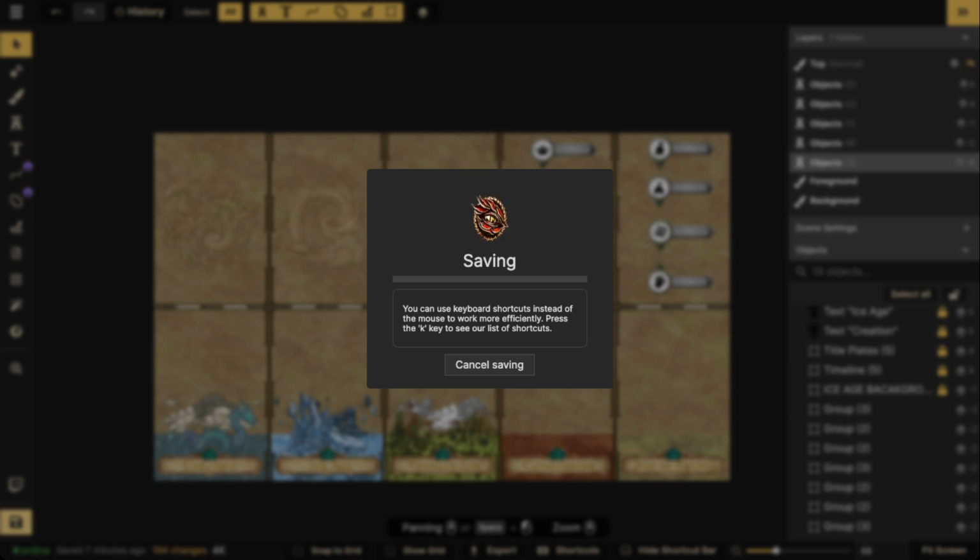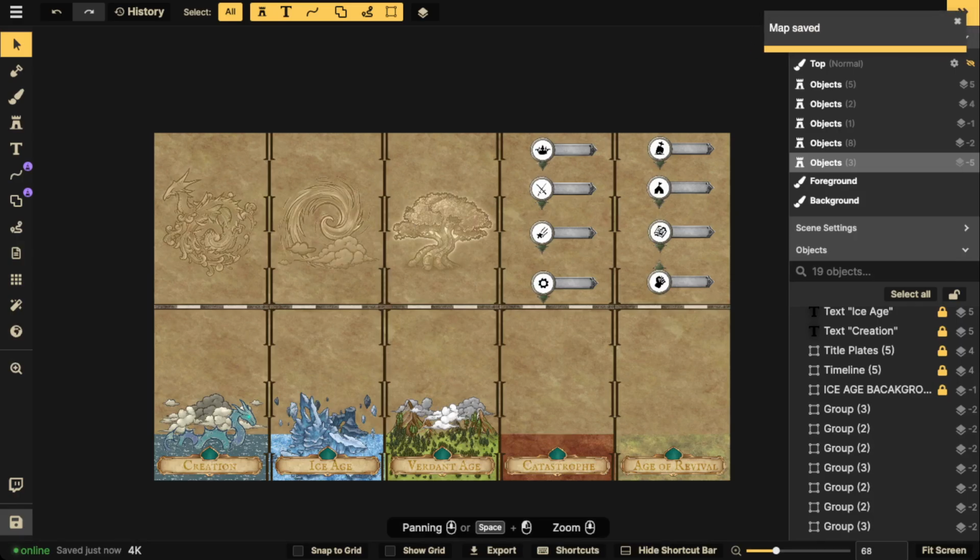All right, so while it's saving, let's just quickly recap the order of operation when you're putting these together. The timeline first, that's that line in the center. I put it in the center because you want room for those little icons that you're making, right? After you've made the timeline, you'll group that. If you use a line, you don't have to worry about that. Lock that, then create the different ages, right?